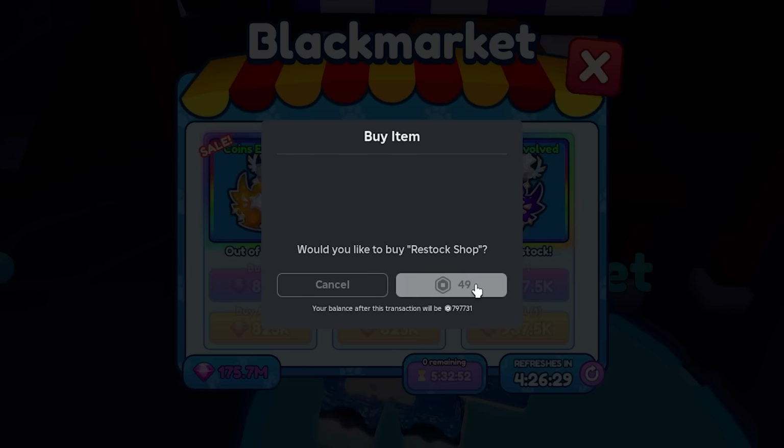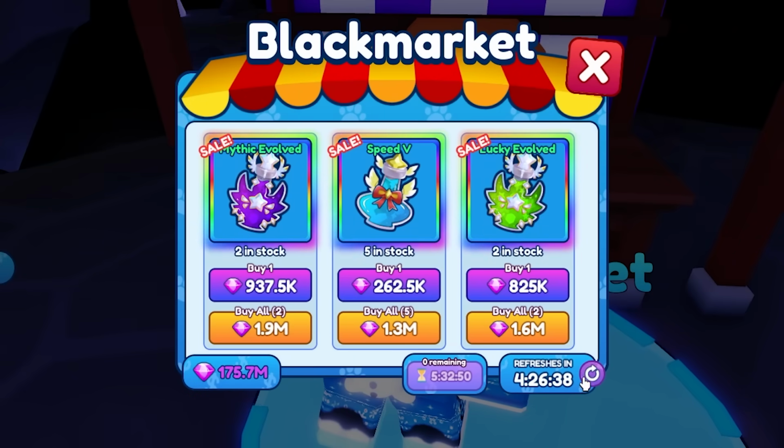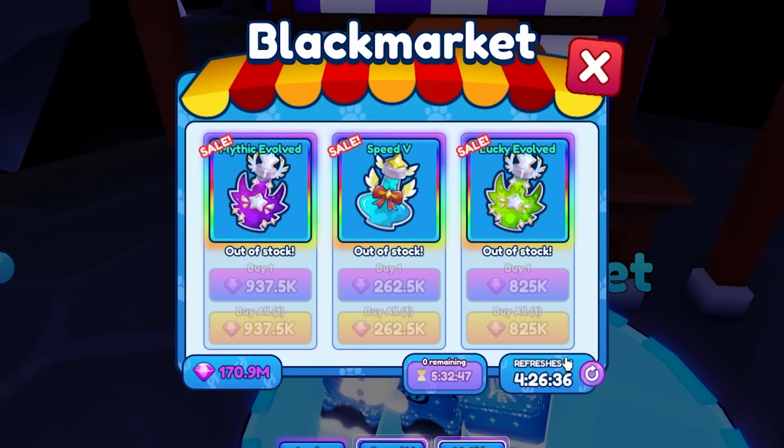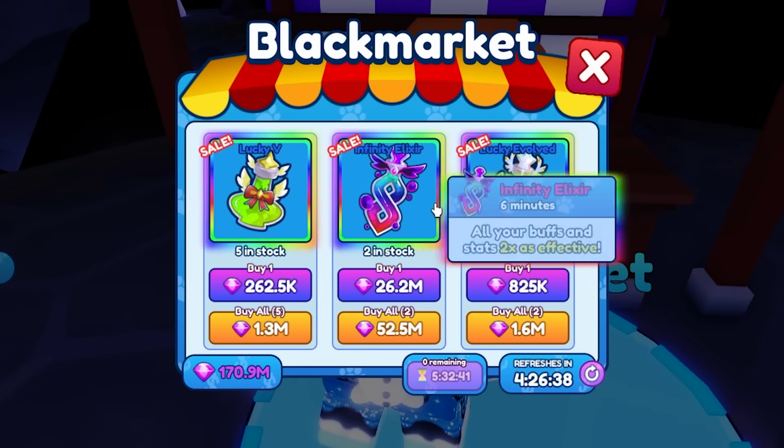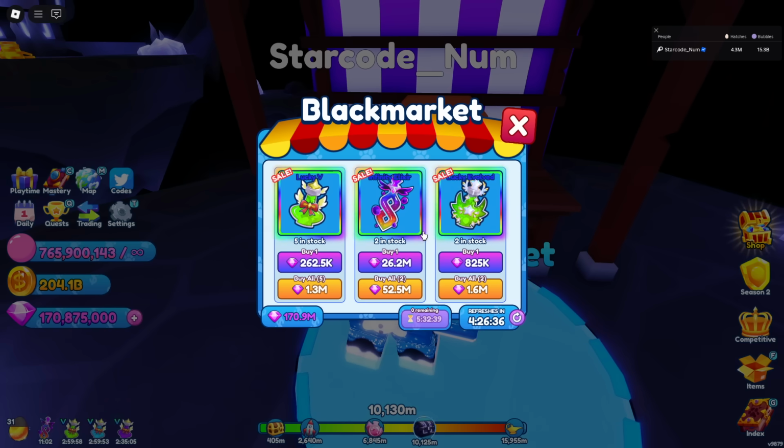But it looks like I'm going to be buying it all and then buying the Robux option right now, because I don't have any rerolls left. Come on, bro. Give me something good. There it is. The Infinity Elixir. And as you can see, we just got 2 of them in stock.